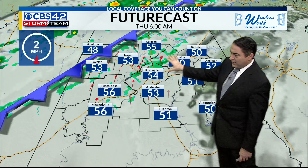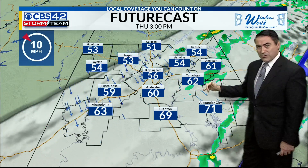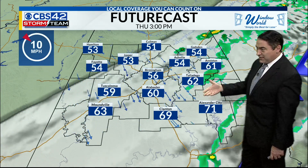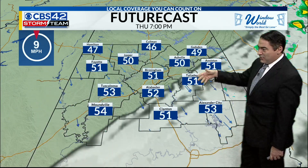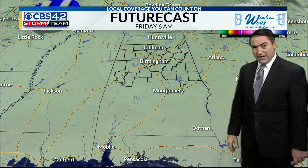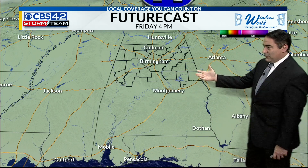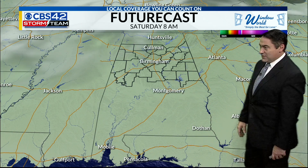On Thursday morning here comes that cold front — a few showers in the 50s, getting to the mid and upper 60s before the front moves through by midday. Then temperatures fall to the 50s by Thursday afternoon, and everything clears out by Thursday 9 p.m. with temperatures quickly falling. By Friday morning looking clear for the lunar eclipse, and by Friday afternoon things are looking pretty nice, continuing into Saturday too.